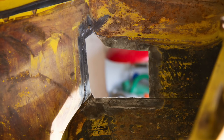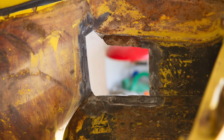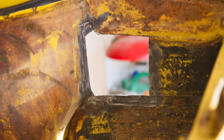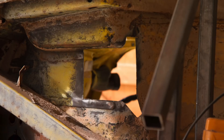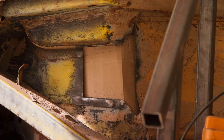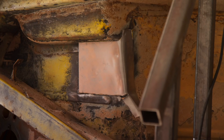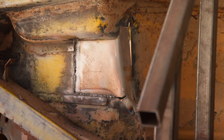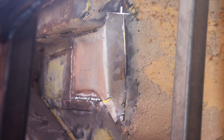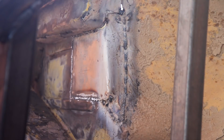All in all though, the bottom of this car is in great nick, which is good news. Now you can see the rust that was forming in between those panels, and out comes all the excess material. I got some CAD work going and made a very simple plate to fit inside this hole rather than on it. The welds aren't bad at all — I've missed a little bit there, but we can go back and attack that.